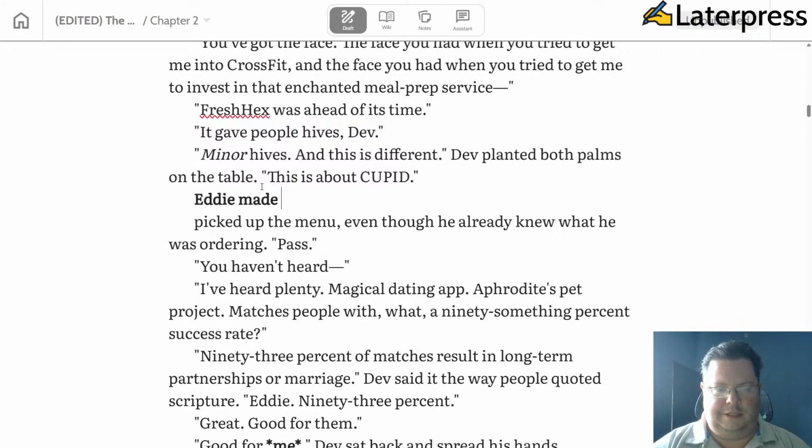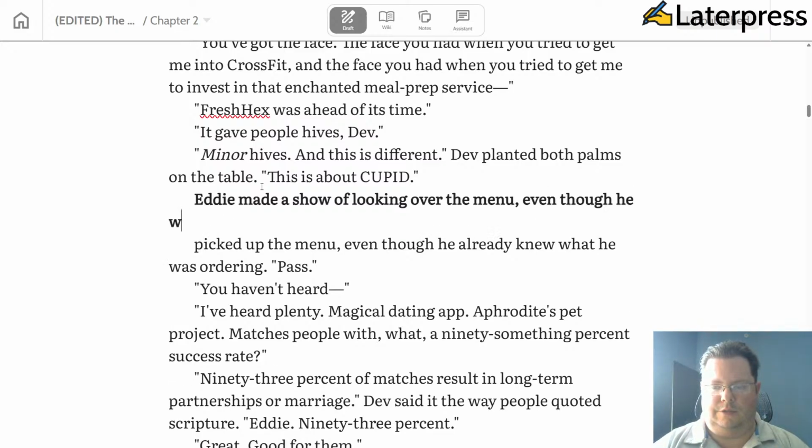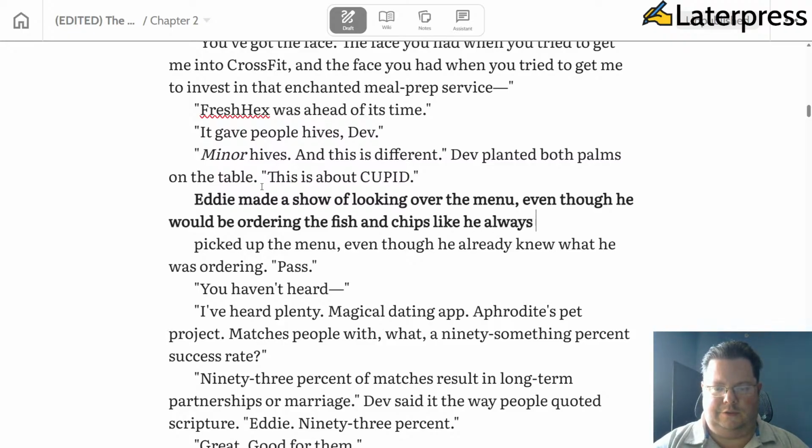Eddie made a show of looking over the menu, even though he would be ordering the fish and chips like he always did, and they both.